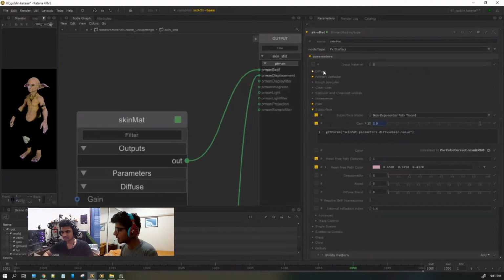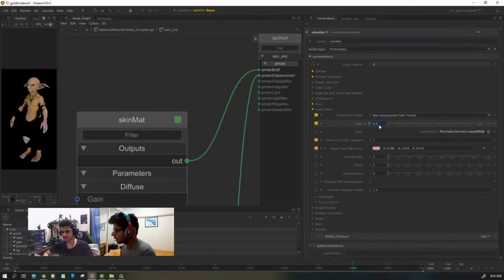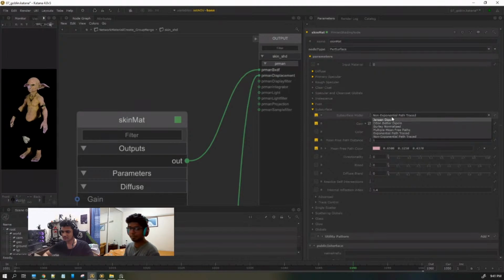But as is, I'm not making any changes in the diffuse. In subsurface, you have a bunch of options in RenderMan. The easiest way to keep this in mind is the topmost ones are the low quality subsurface, and the bottom ones are the high quality mathematics for subsurface. You get better looking subsurface from the ones lower down, but they always take longer. Jensen dipole and the other two that are there with it, these three give you about the same result. So for insignificant parts where subsurface does not play a major role, like the eyeballs and things like that, you can just get away with one of these three.